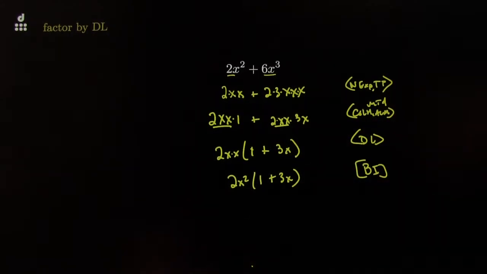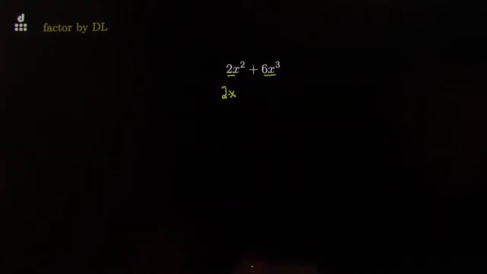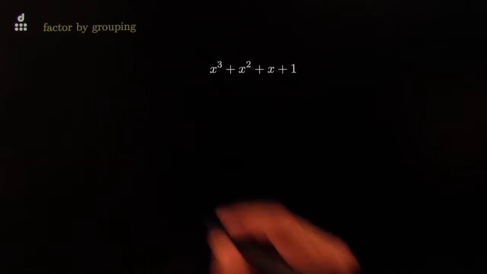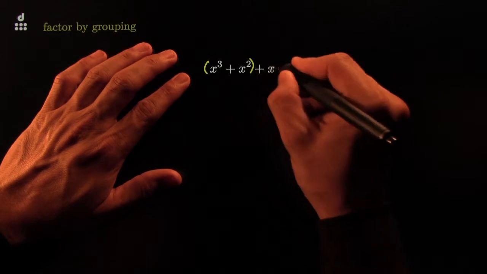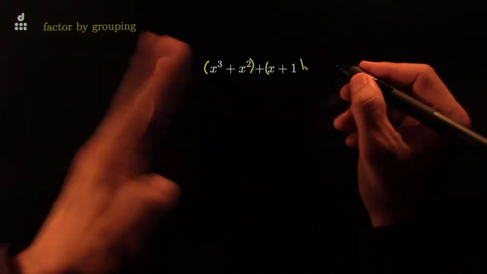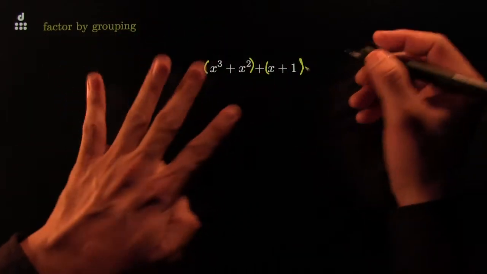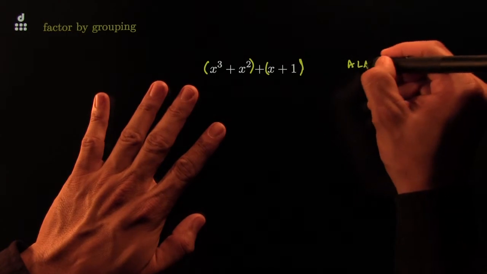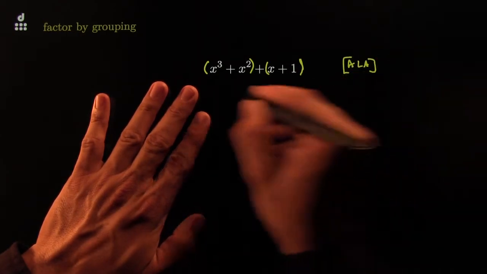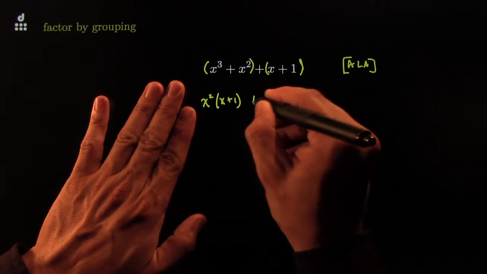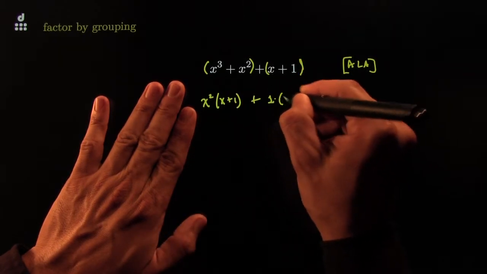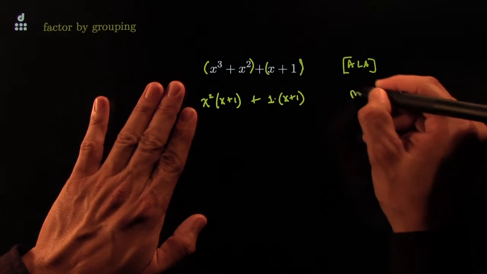The other way we factored was by grouping. And so by grouping, the grouping idea would go like this. You can first group those two and those two if you have 4 items. It also works for more, but we did it for 4. That's associative law of addition. That says you can group those. Out of these ones I could factor out an x squared, leaving x plus 1. I can always multiply by 1 using multiplicative identity.